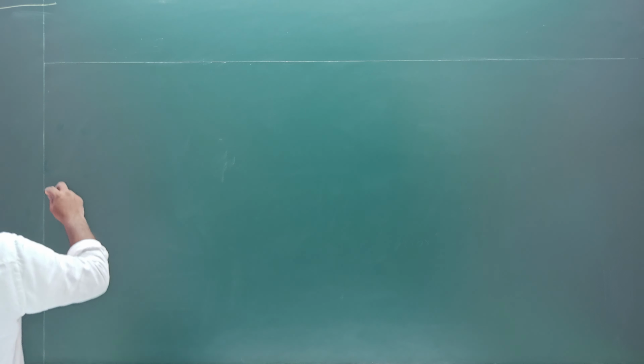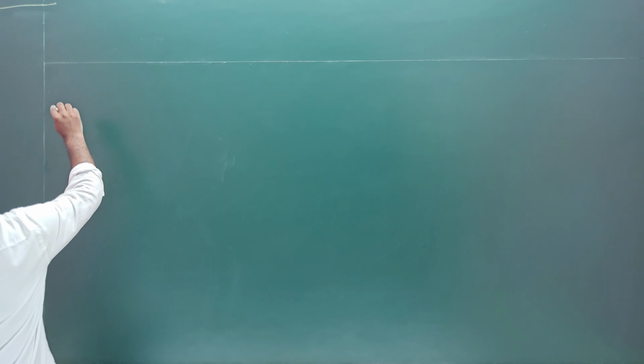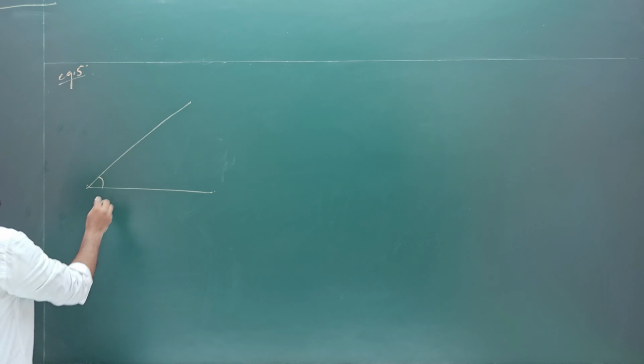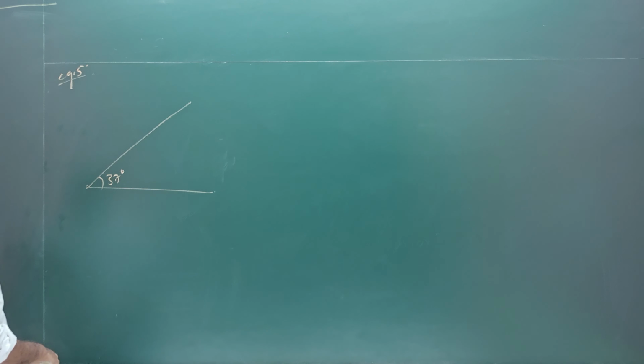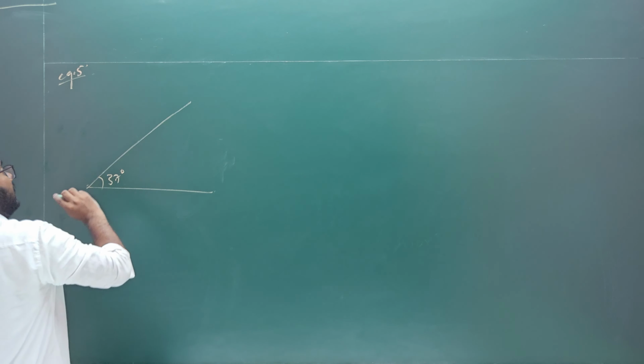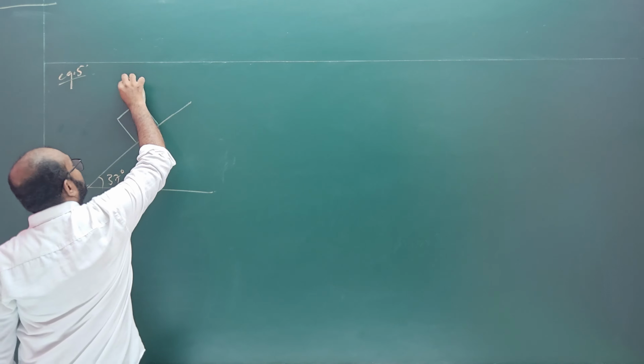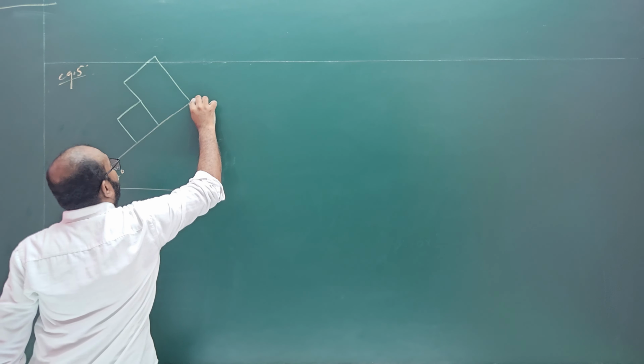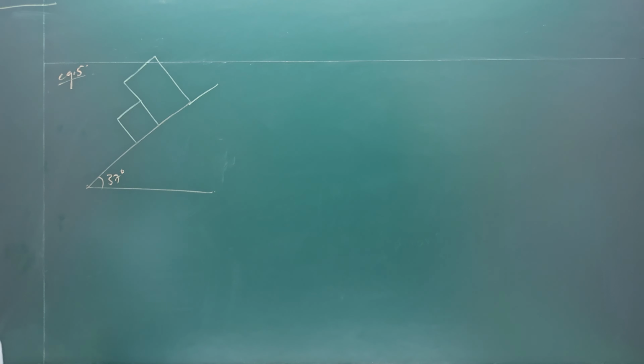Okay, next example, question number 5. Consider here is a surface, and on this surface two bodies are being kept. Let's say this angle is 37, so the inclined plane is 37 degrees. And two bodies are in contact with each other. One body is placed like this, and the other body is in contact with it. This is the second body, and on this, let us apply how many forces?